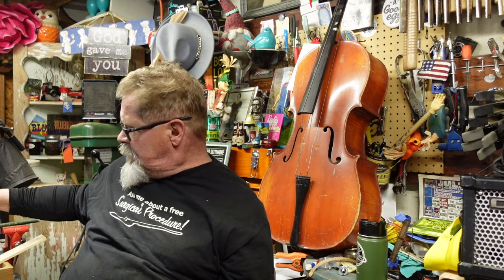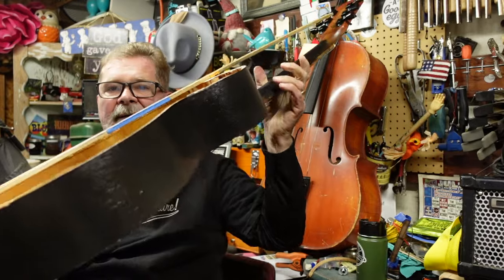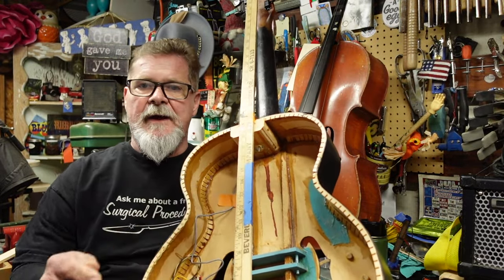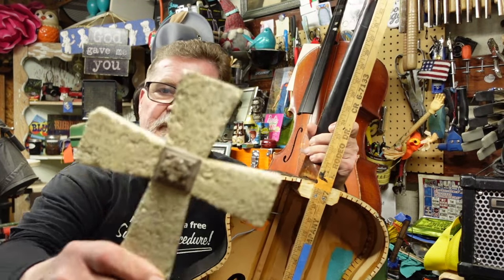We're going to use triangulation, a screw eye or two, and some holes that are already in the guitar. And we're going to winch this thing into place, because face it, whatever we're going to do has to have this part be wide open. This has got to go. This has got to be like this. So take a few minutes and make sure you're right.